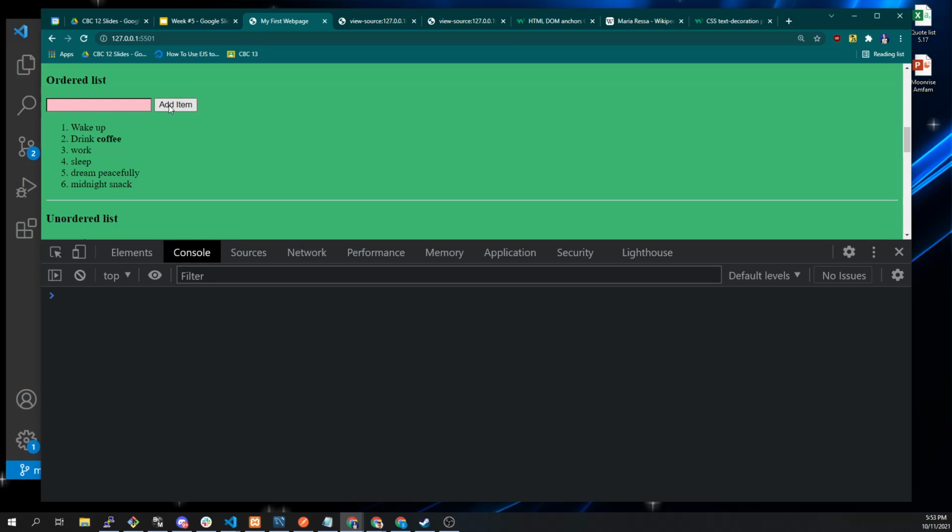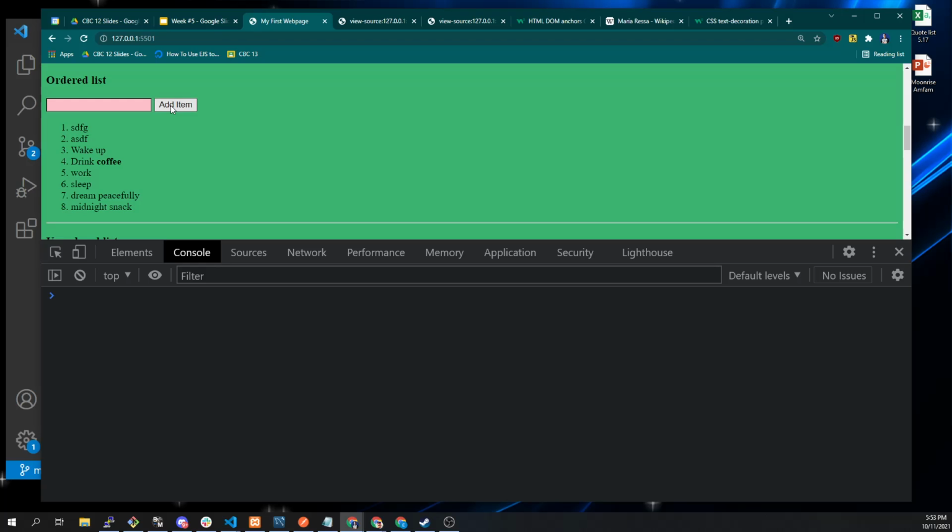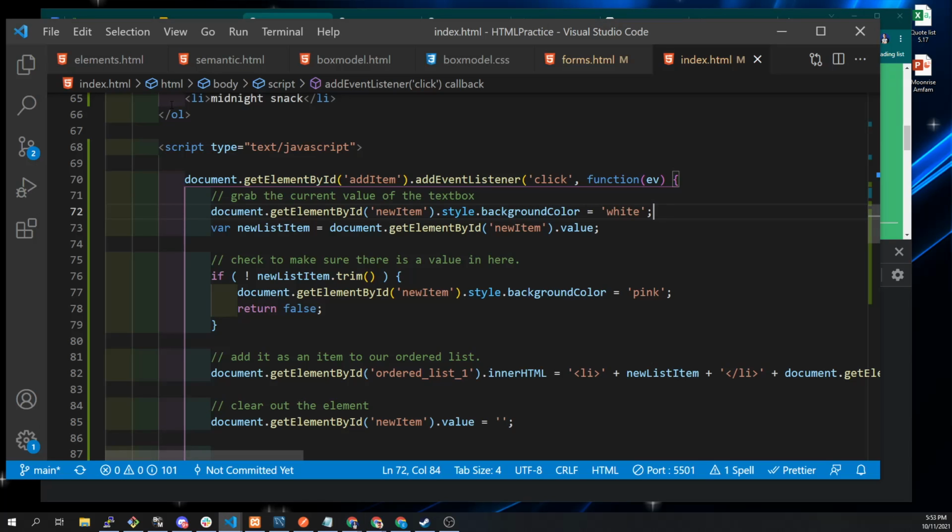Right, so if I put nothing in there, it goes pink. If I type something in, it goes back to what it's supposed to be because it checked a value. But as soon as I don't have a value in there, hey, it's got an error. So that is a very common sort of flow for front-end development as a developer.